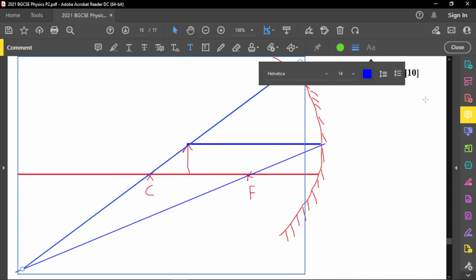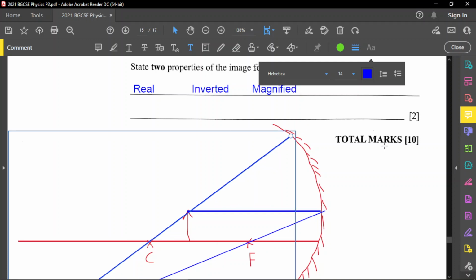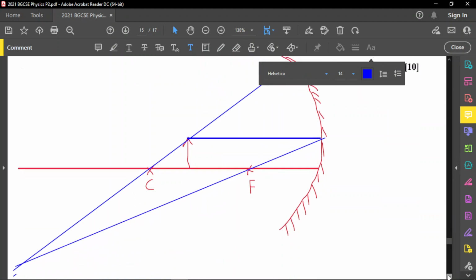I say run it straight through C or 2F, so it's going to be like that. It must go through the top of the object and also through 2F. If it goes through the mirror, that is not a problem. So you have the lines like that. Now, where the lines meet, you're going to draw your image. So your image will be here from this point all the way up.